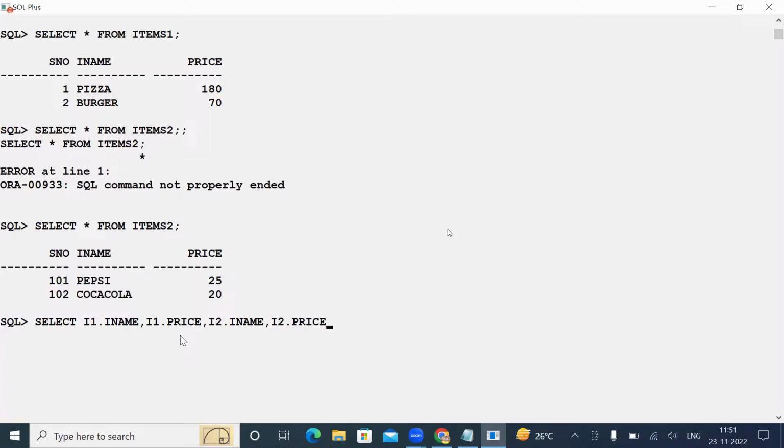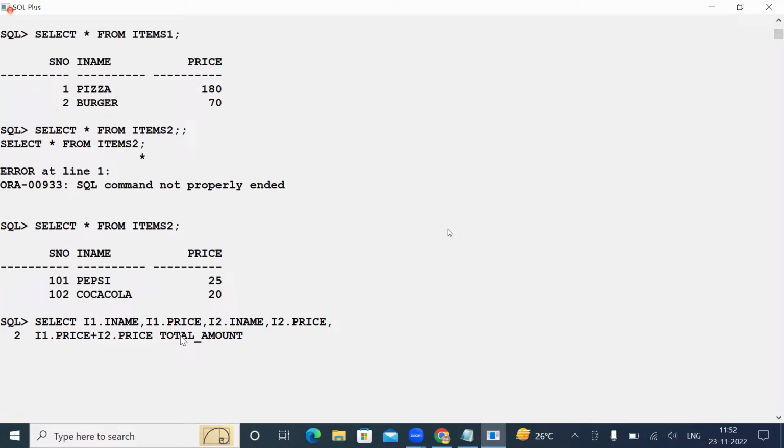So from two tables, two columns each: items 1's 2 columns, items 2's 2 columns. Next, we need to generate the total amount for any combination. So I write I1 dot price plus I2 dot price.